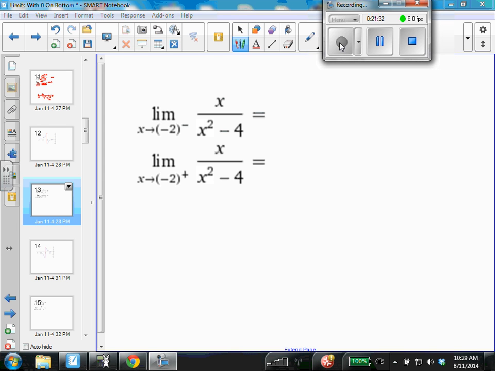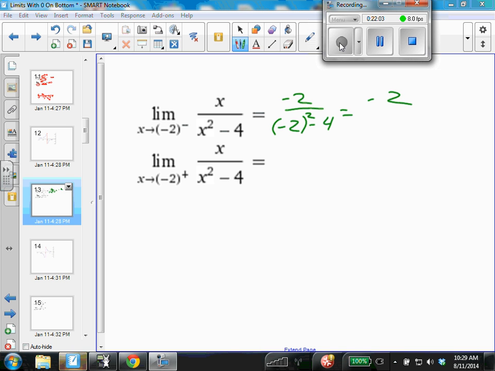All right, so the first one, the limit as x approaches negative 2 from the left of the function x divided by x squared minus 4. Well, if you just tried to plug the negative 2 in, remember that's always your first option. You plug the negative 2 in, and what's going to happen is negative 2 squared becomes a positive 4. And then positive 4 minus 4 on the bottom ends up giving you 0. And then you have that negative 2 up top. So if you plugged it in, it would look like this.